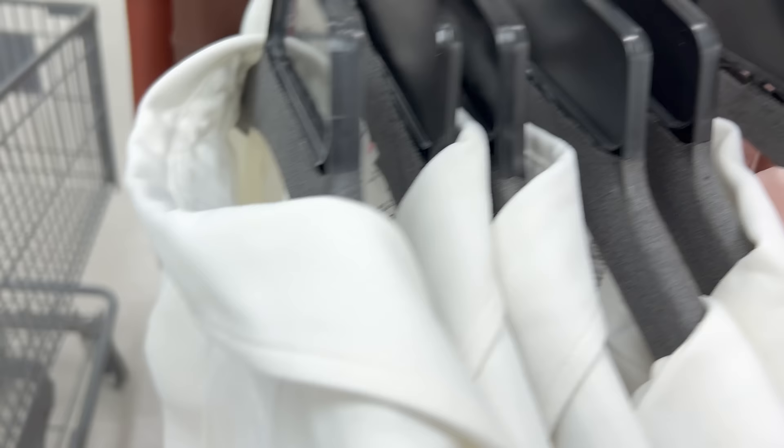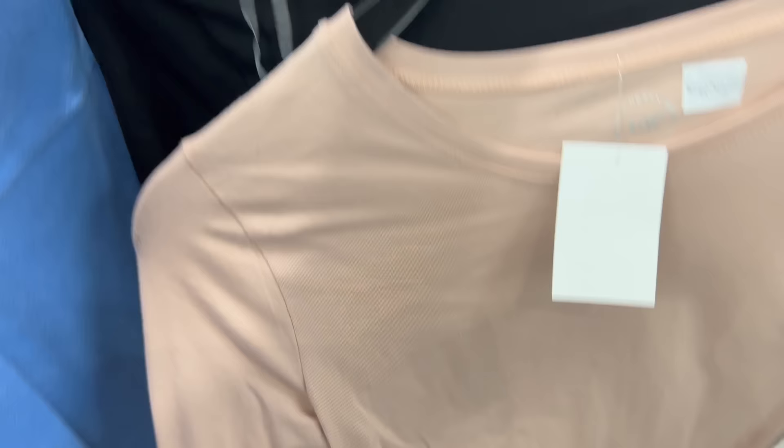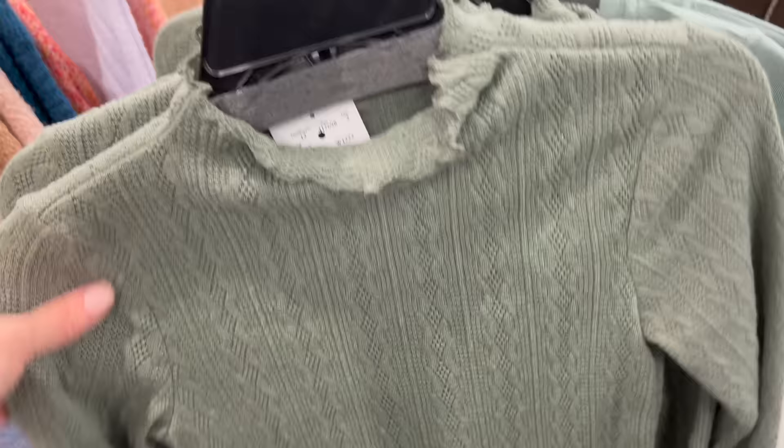Next to the shirts we have other tops, and the same rules of modesty apply. Usually there is no problem with the material used to make shirts and tops unless they are made of wool, which I'll talk about later. Some tops are not salvageable and could not be adapted to be considered modest for Orthodox Jewish women. This one, even with its long sleeves, has a very large neckline and a very narrow cut, so it would cling to the body and not cover the collarbone. This second top could also not be transformed into a modest top — it is tight, short, and sleeveless with a large neckline. Some people could try to wear a shell underneath, but it would be almost impossible for them to become modest, especially with the issue of being too tight around the chest area.